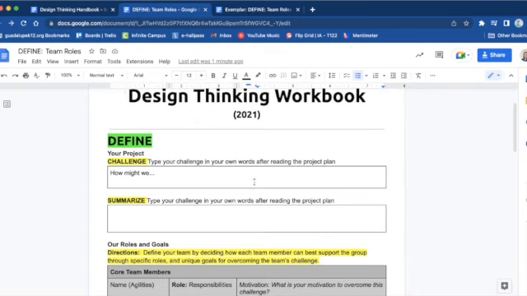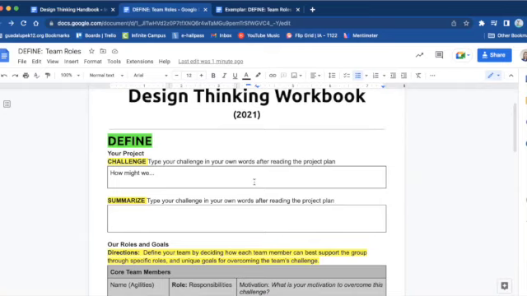Okay? How might we educate the public on safe water? How might we better support teachers of color? How might we design a product to sell in the Guadalupe Center's high school spirit store, right? But you're going to type it in your own words. That's key. You're going to reword it so it makes sense to you and your team.